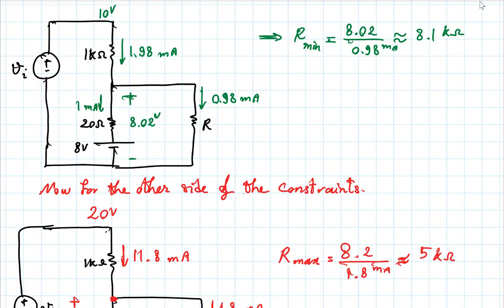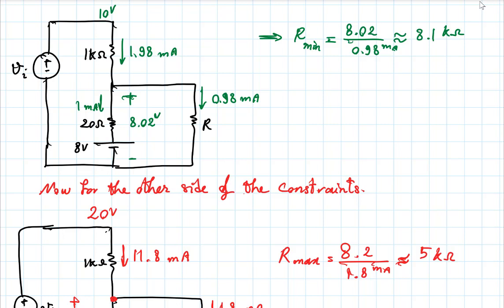Here's one suggestion. Should I have solved the problem by saying the risk is the other way around? When the input is at its lowest, 10 volts, I should worry about the diode current being too high, and if the input is at its highest, I should be worried about the diode current being too low. Would that solve my problem? That sounds a little counterintuitive, at least. I'm not necessarily saying it's wrong, but let's think about it.